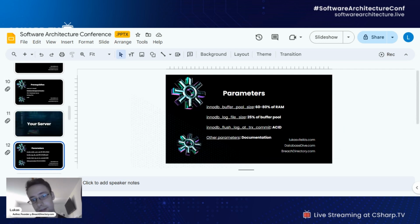So for your server, you would need to optimize a couple of parameters to optimize MariaDB, MySQL, or Percona server. These parameters would most likely be InnoDB buffer pool size, InnoDB log file size, flushing log at transaction commit, and a couple of other parameters if necessary. These can be found at the documentation. What these parameters do is the buffer pool size found here, it makes your insert queries faster when you insert a lot of big data, right? Because it makes MySQL be able to use more operating memory when inserting data, which in turn makes your insert queries faster. Now you don't need to have 64 gigabytes of RAM on a server to make your database and application work, but it's recommended that you set this parameter to at least 60% of available memory on your server.